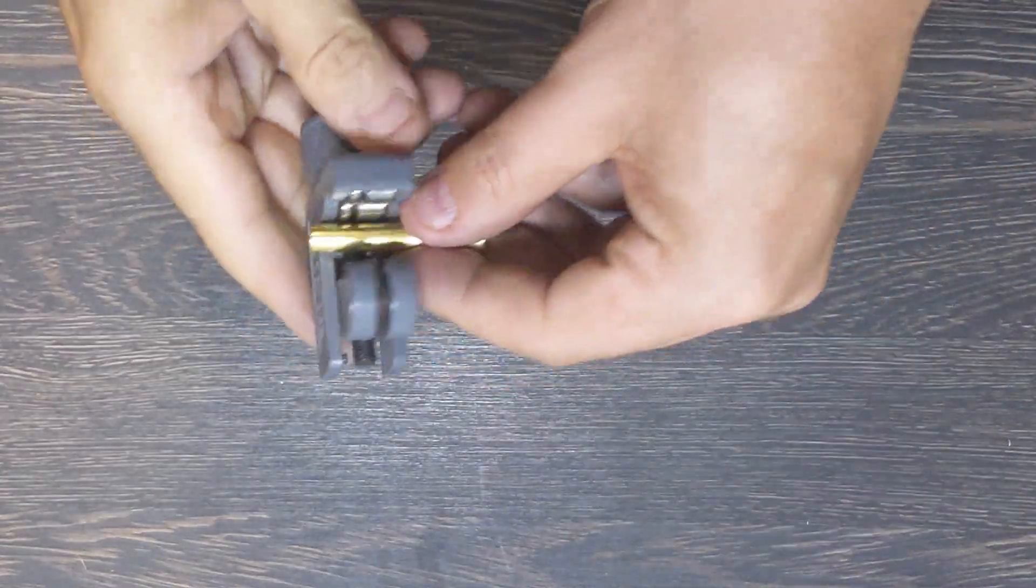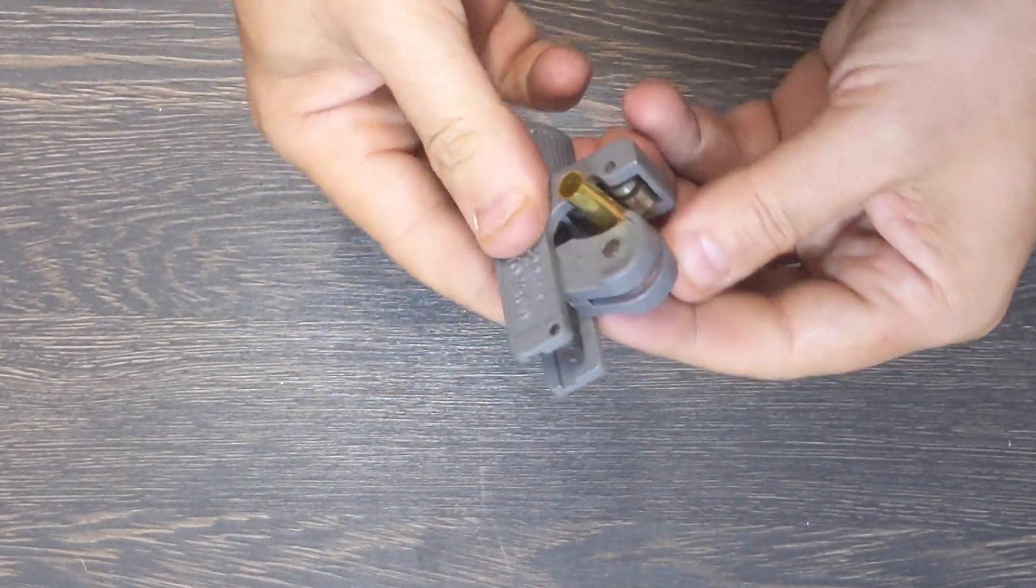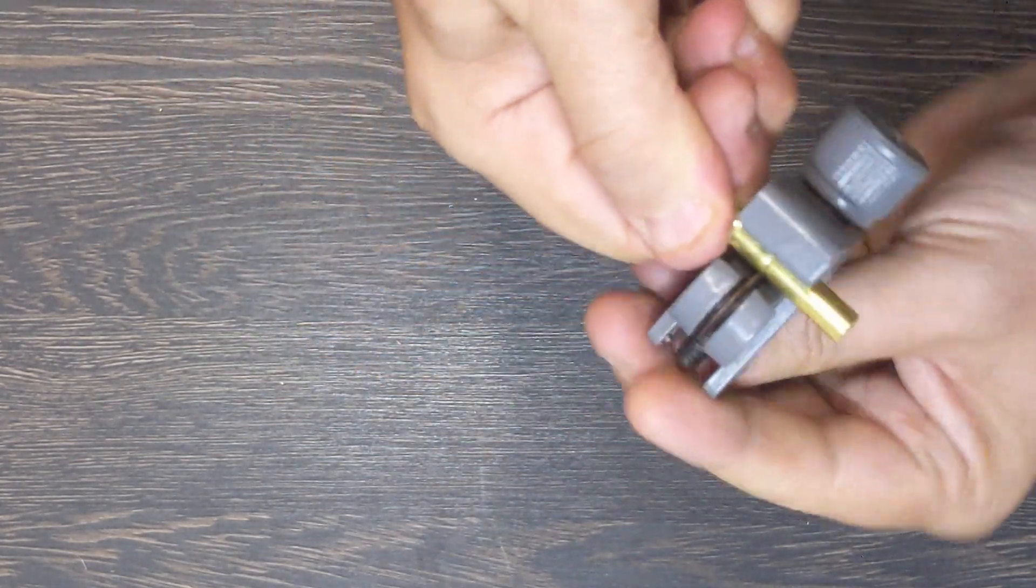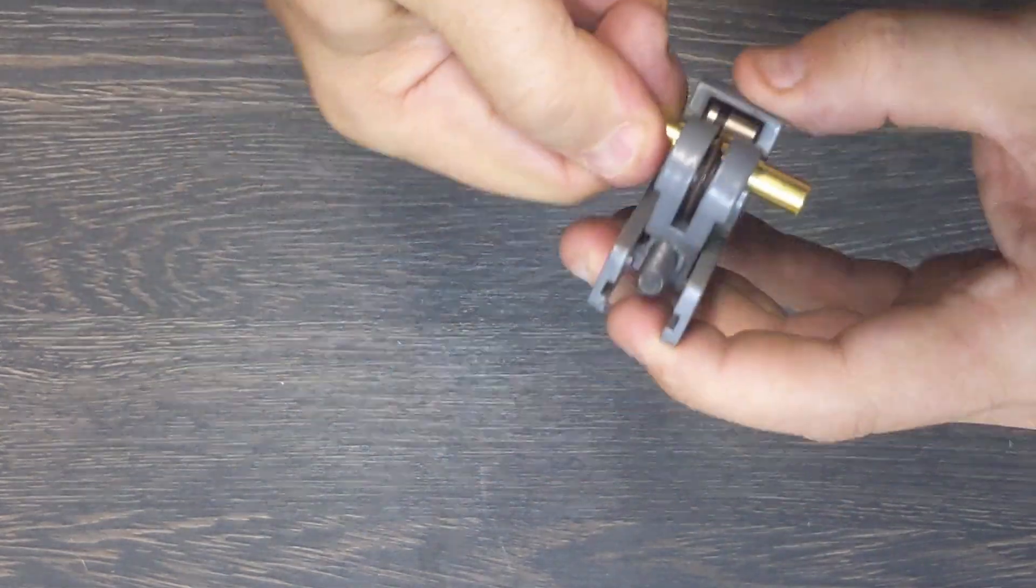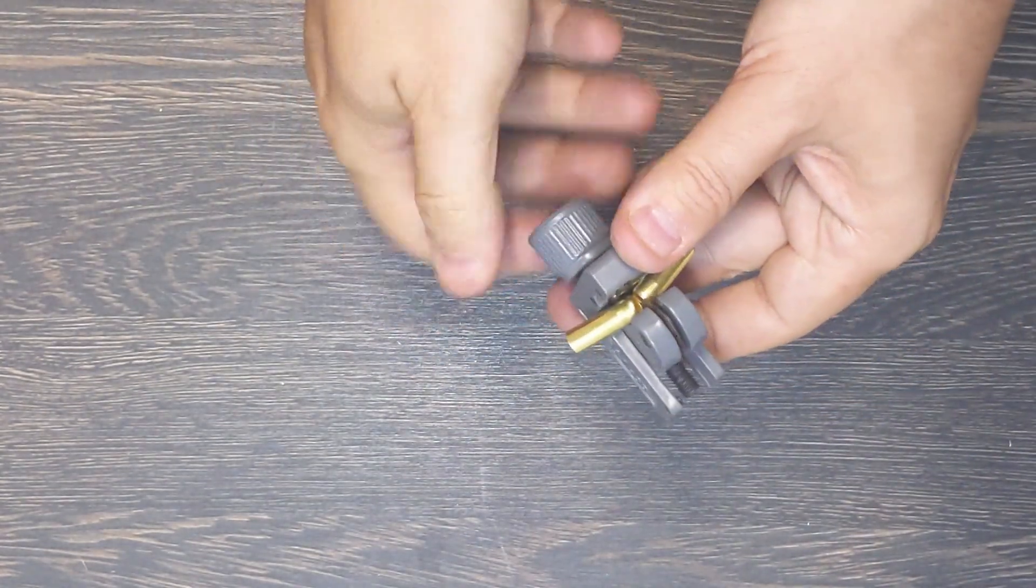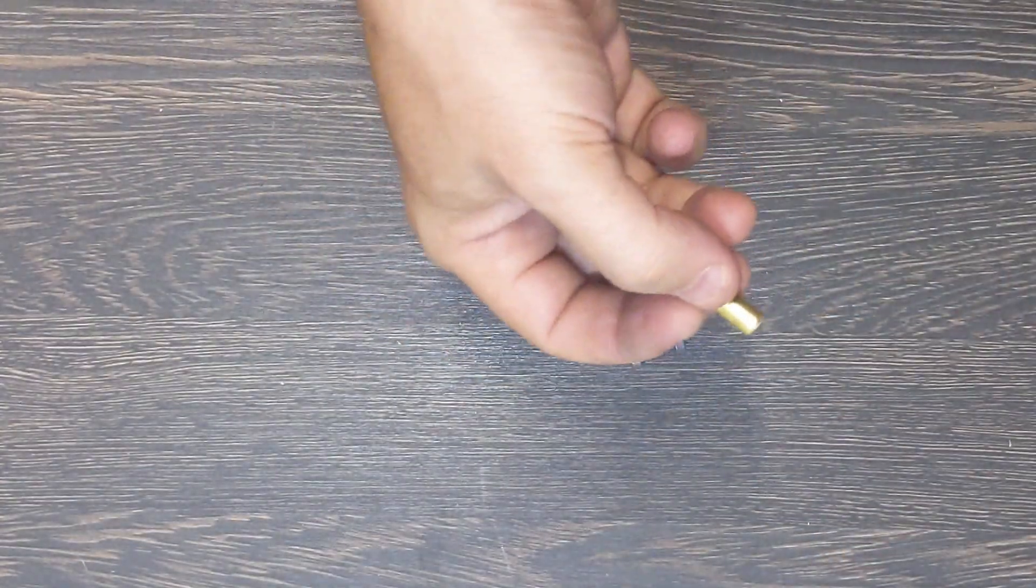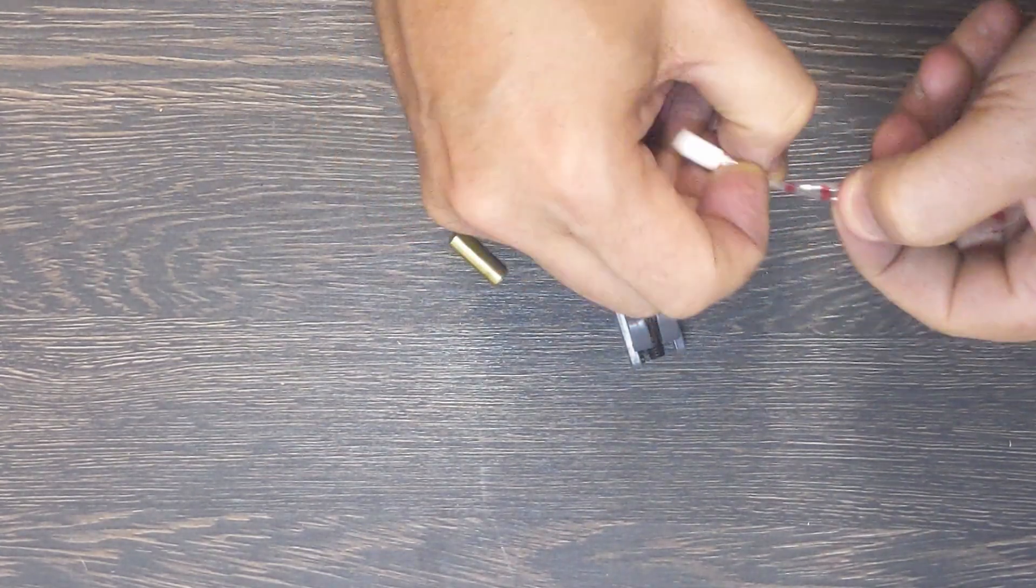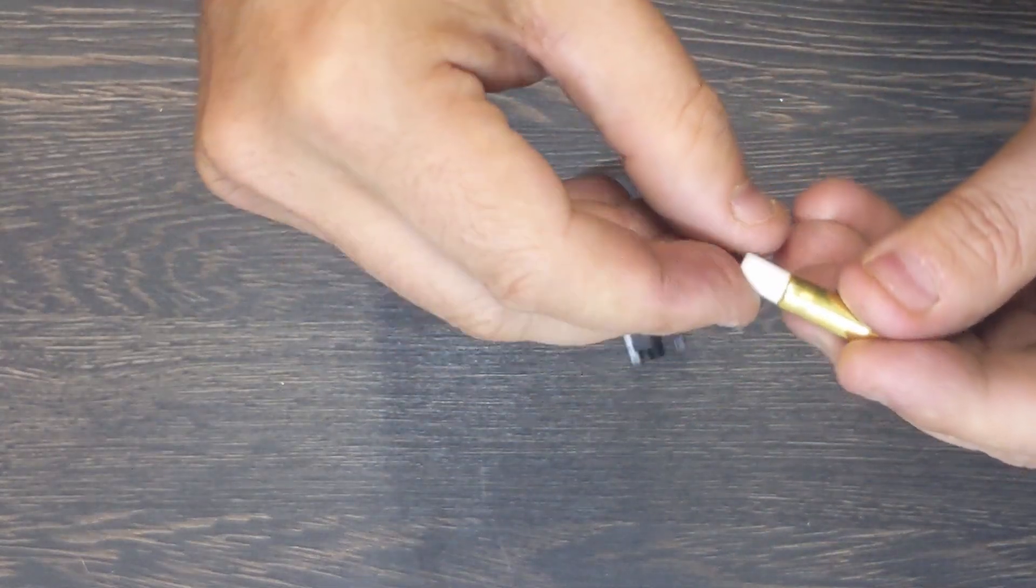I nearly forgot, I promised you an extra little bit on the tube cutting process didn't I? If you don't have a crimping tool, then you can use one of these little pipe or tube cutters. To be honest, I actually think it's a better way, because as well as cutting through the tube, it compresses the end very slightly, just enough to be able to hold the filter. So once again, thanks very much for watching.